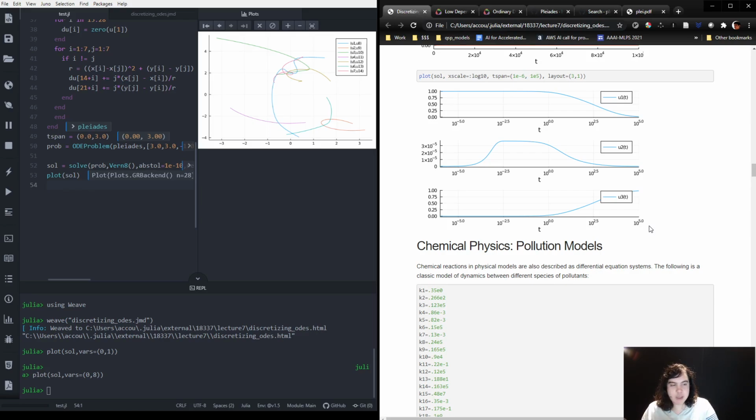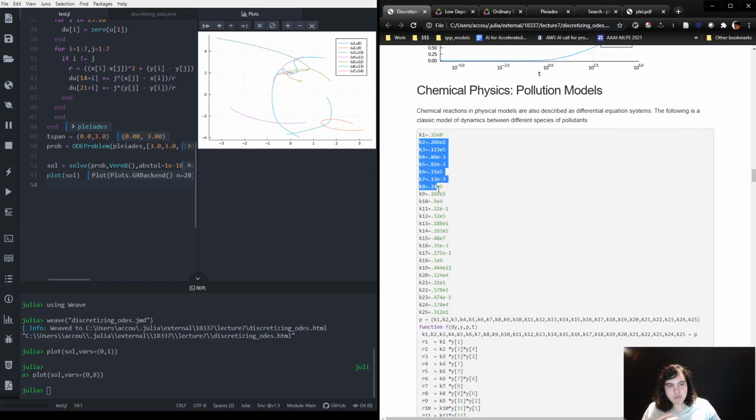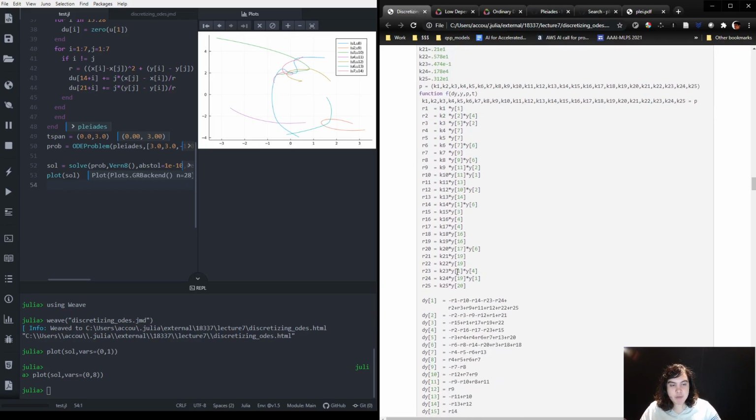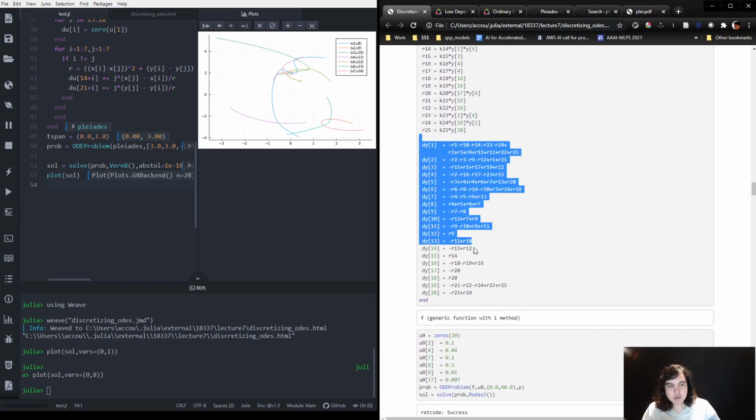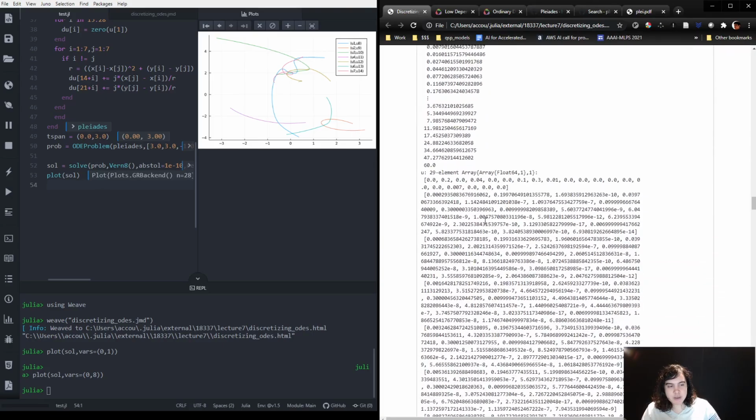So another case where this shows up is chemical physics, where you can begin to write down these reactions between all of the different pollutants. Here's a canonical model for that, where once again you have a bunch of reaction rates which can be differing on 8 to 9 orders of magnitude that describe how different chemical concentrations are reacting. Each of these is one of your reactant equations, like if you were to write down the chemical kinetics, like Chemistry 101. And then you just describe the way that the chemical reactions are occurring, what they're causing. When you add this all together, this gives you your chemical kinetic system, and then you simulate it.